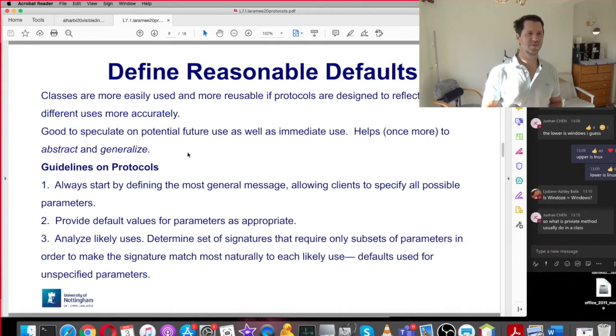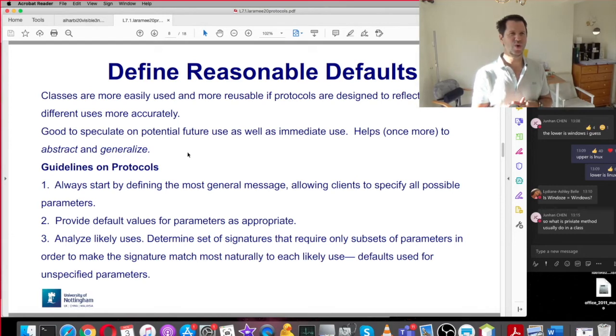Always start by defining the most general message or the most general method, allowing clients to specify all possible parameters. Provide good and carefully thought out default values for all of your parameters.